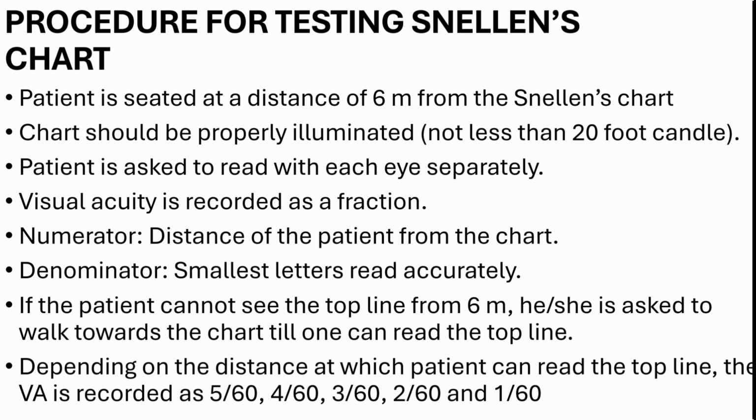Third point, test one eye at a time. Cover the left eye and test the right eye first. Then switch to cover the right eye and test the left eye. Finally, test both eyes together if needed. Fourth, give instruction. Ask the patient to read aloud the smallest line they can see from top to bottom. Allow guessing if unsure, as long as it's consistent. Fifth, record the visual acuity. Note the smallest line where the patient can correctly identify at least 3 out of 5 letters.